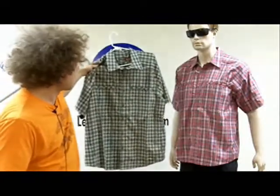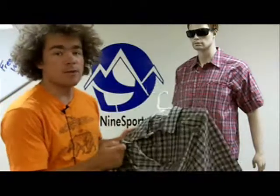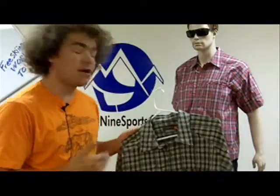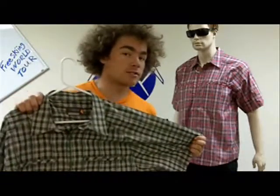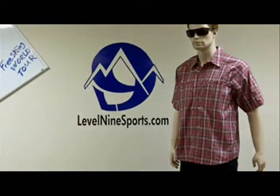These stylish designs that Cloud Vale came up with are perfect for going on hikes, backyard barbecues, camping, anything. You can really get away with anything with these shirts, especially because they have that wicking fabric. There's a great line of all the Cloud Vale casual wicking shirts at level9sports.com.